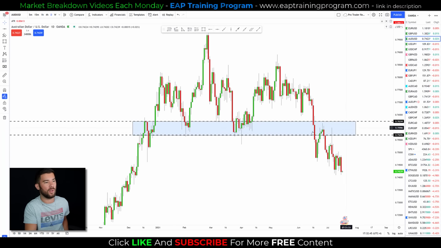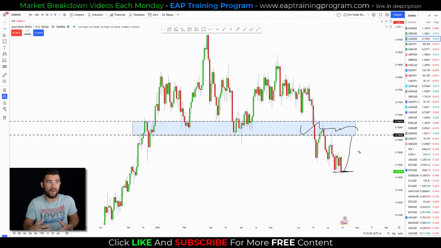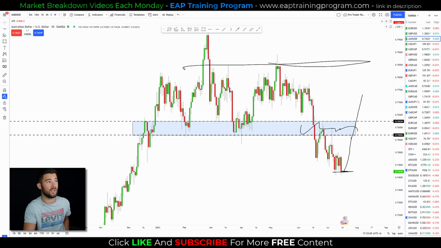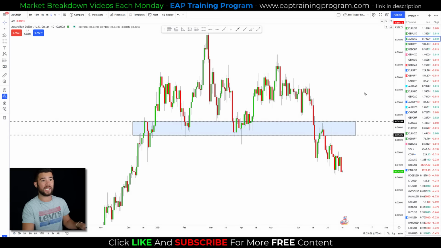On the Aussie dollar, we're no longer using this as a level of resistance where price is now. If we push up, again, we're not going to use this as a level of resistance anymore. So this is a scenario where you don't have a level of resistance until price pushes above it. Then you're looking up here for possible resistance. But until that happens, I don't have a level of resistance on the Aussie dollar. What's my next step? Prepare if it goes up, prepare if it goes down.